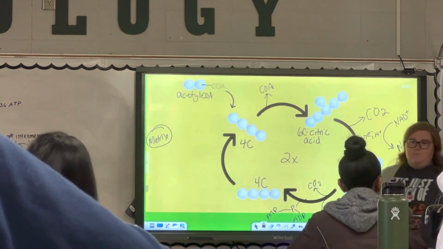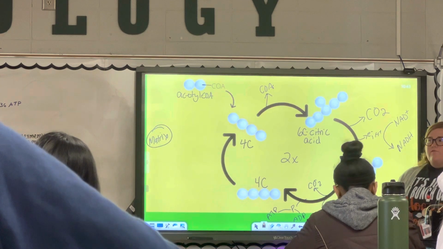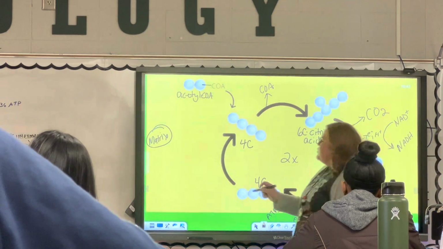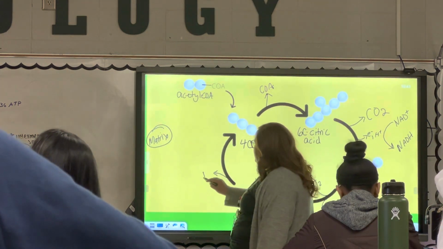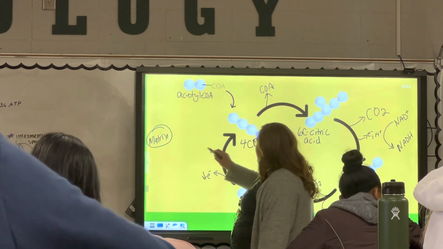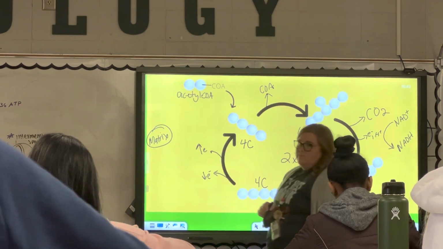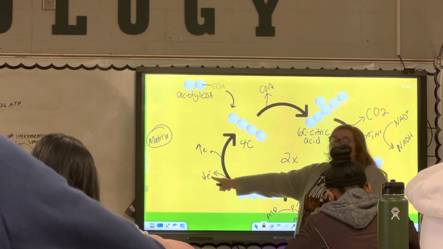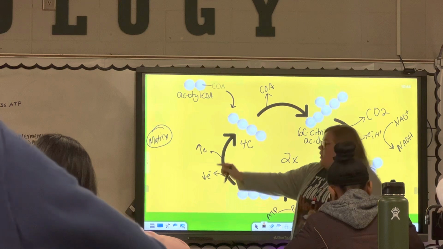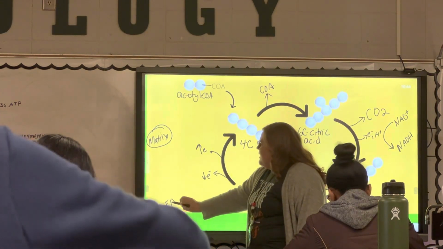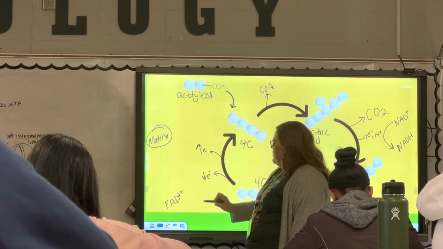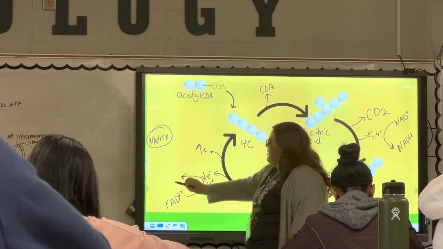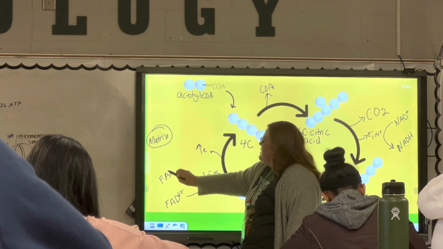What do we do with it? If we don't lose carbon, we have to change the molecule. We have to rearrange it, we have to reshuffle. So in reshuffling, we're going to lose low energy electrons and high energy electrons. This is where our second electron carrier comes in. These low energy electrons are going to get picked up by FAD2+, right? And in that same vein, it's going to pick up hydrogens, and we're going to make FADH2.